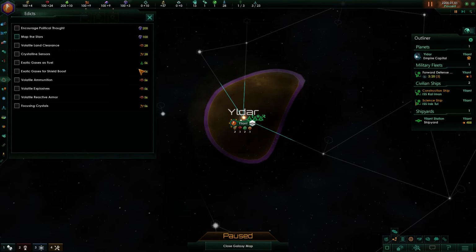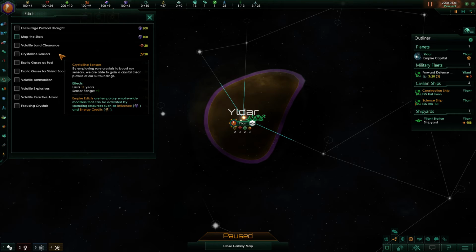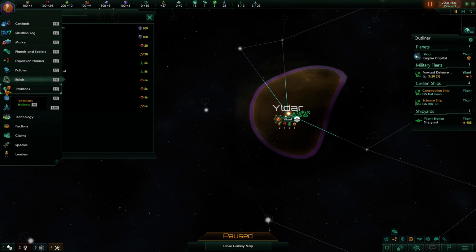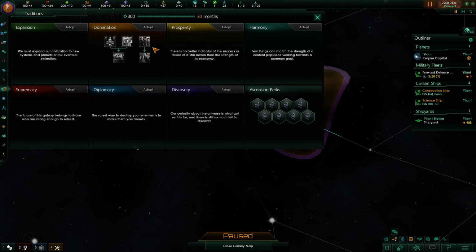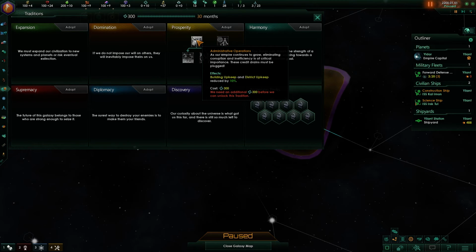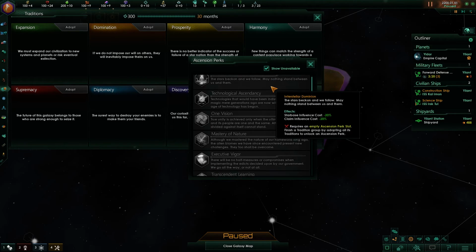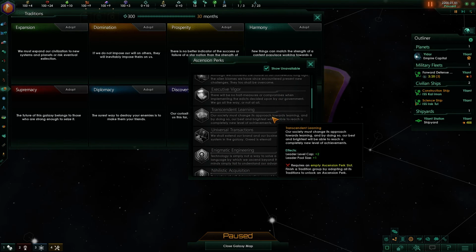Next is edicts. There's now edicts where you use different strategic resources to do stuff, and they essentially give you different bonuses that make sense towards what the abilities do. And then you've also got the normal ones, which cost influence, and eventually you have ones that cost energy credits. Pretty simple. Traditions, the exact same. Obviously, they do different things now, but they're essentially the same. Ascension Perks, again, they are the same. There's just a few new ones, and obviously the ones that didn't make sense anymore will change to make sense.